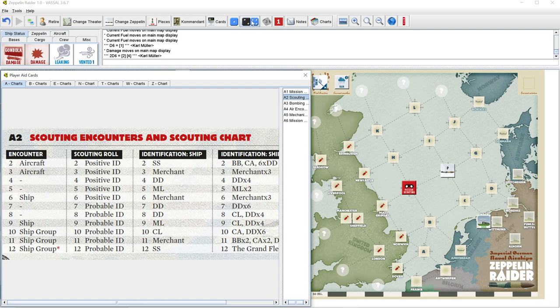Ten. Finally, a ship group was identified. That is nice, because now we can also stay here as long as we have fuel. We need to fight against the wind, so you need to pay half fuel in order to stay at the location, basically representing that otherwise the wind would blow you away. Ship group. Do we really need that? But whatever, I was spotted here.